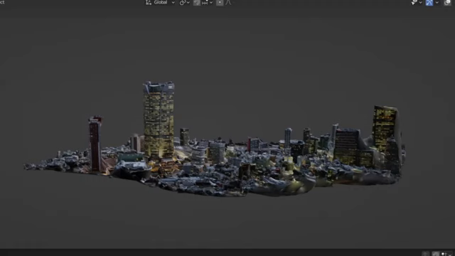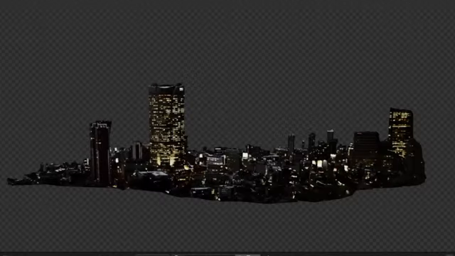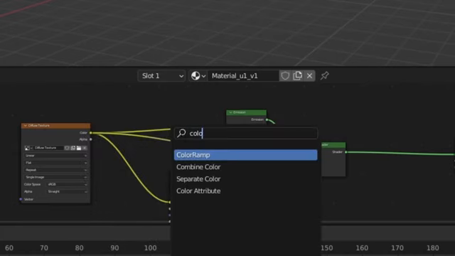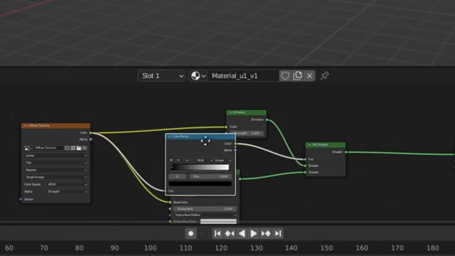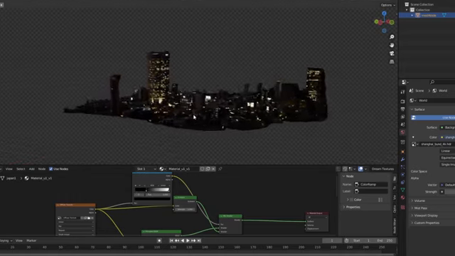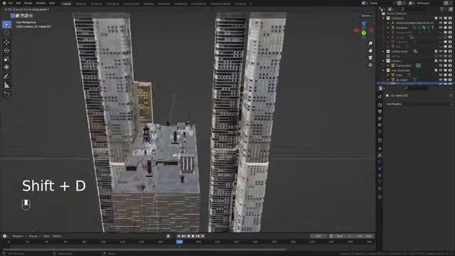Okay, now we want to turn every city scan really dark so only the lights stand out. We'll create an emission shader. Now we'll mix this with the diffuse BSDF using a mix shader. Now here's the trick. Just use the original image colors through a color ramp to drive the mix factor. Now you can ramp up the contrast until only the building highlights are driving the emission, and there you go, night city.